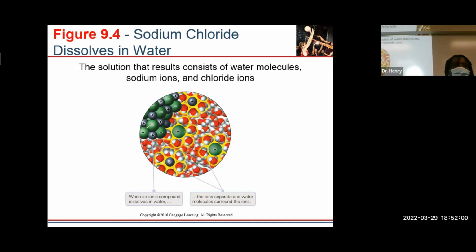So this is just kind of showing you what really happens in solution. If you add a whole bunch of salt to water, so long as you have enough water to surround those ions, it's going to dissolve, right? As soon as you exceed that amount, that salt will stay solid at the bottom. You guys have seen that before. Have you had to gargle with warm, salty water? As a kid, you just dump all that salt in there, and then there's granular salt at the very bottom. Cannot talk today.